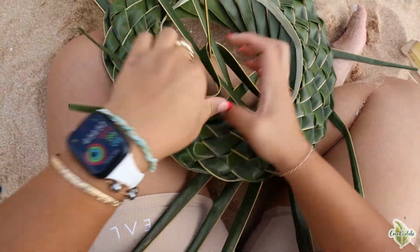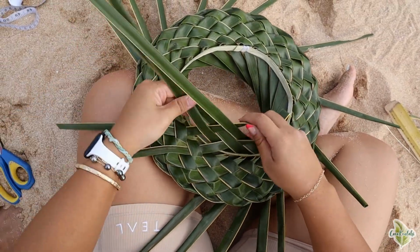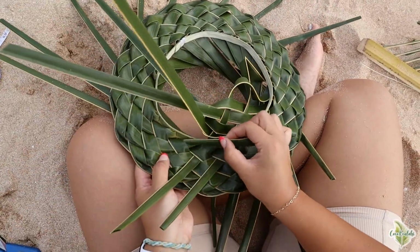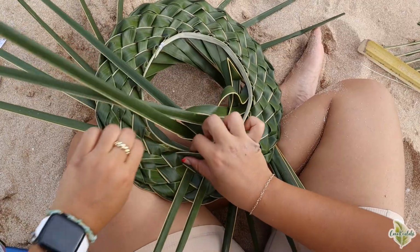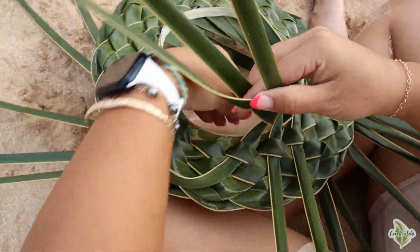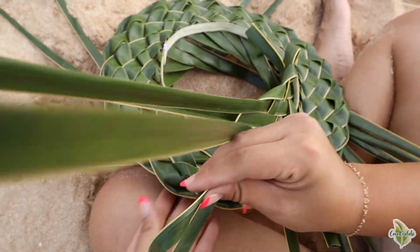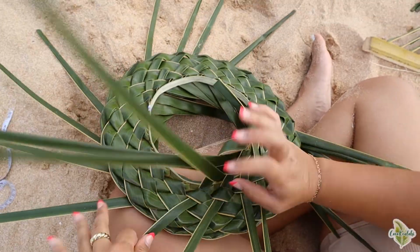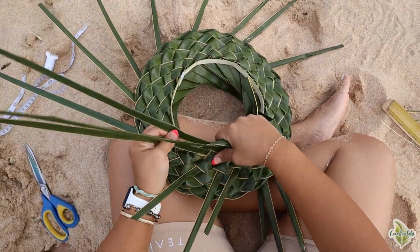So now we're building the top part of your hat. This part you grab 4, do your under, over, under 3, and then you tuck. So this same thing as the bottom, you're gonna do the same exact pattern until you go around full circle. This part, you should have 4 different fronds in your hand. You're gonna do under, over 3, and then tuck under that little frond right there.